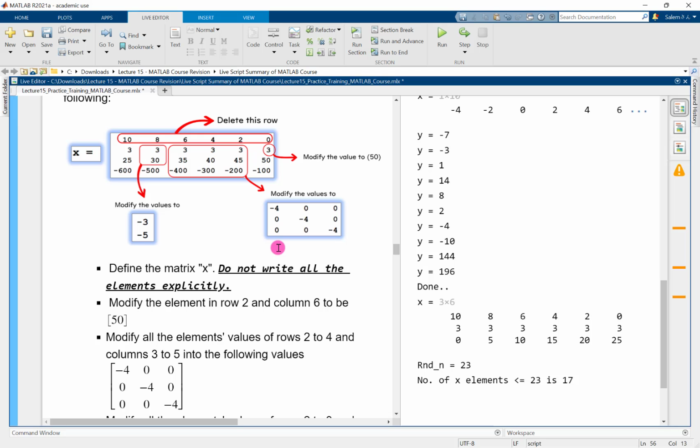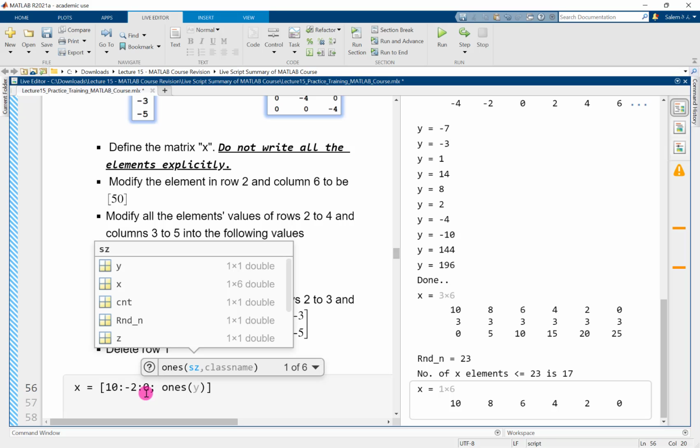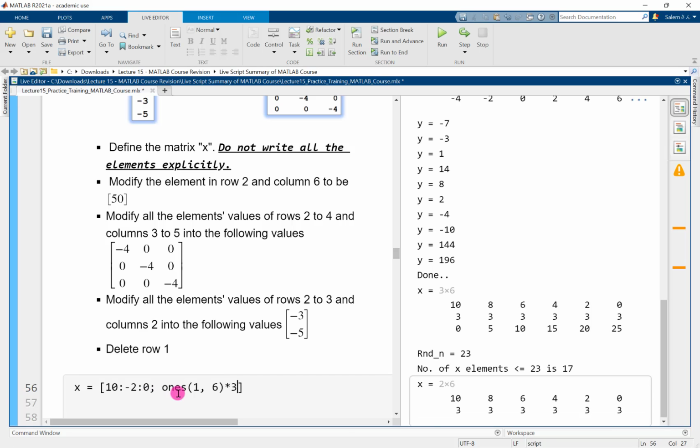If you see the same thing multiplied several times, the easiest way is using ones and that number. So I can think this is just semicolon, the second row is ones, shape 1 row, 6 columns. Yes, 1, 2, 3, 4, 5, 6 is 6. 1 row, 6 columns, and these are multiplied by 3. It will give me all 3.